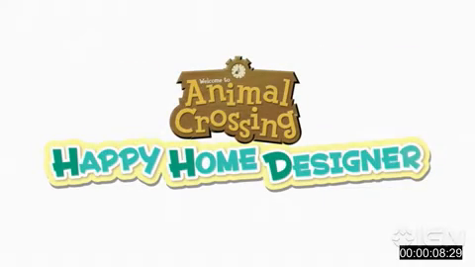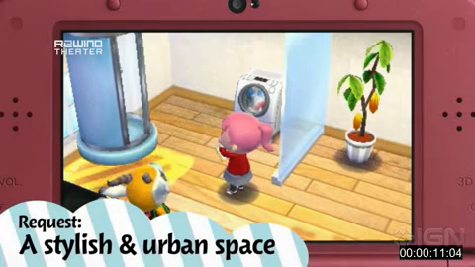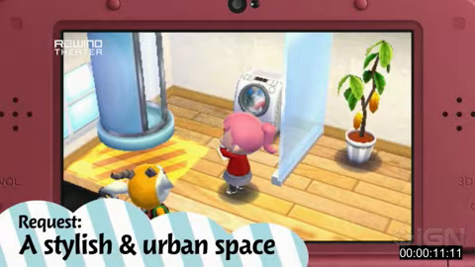You've seen the logo. So this is a 3DS game that looks a bit smaller than a traditional Animal Crossing, at least in terms of the way it was described. But you are tasked as a designer, and each villager has a request. So this villager wants a stylish and urban space. But more importantly than what the game is about is how you're actually interfacing with this game.